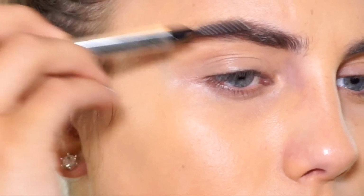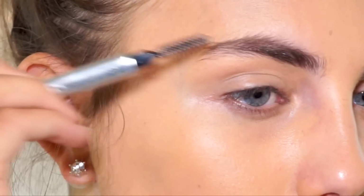Using my spoolie, I'm just going to brush out my brows, and this is actually the spoolie from the new brow collection from Benefit, which is the Goof Proof Brow Pencil, which is incredible, and I would be using this if this wasn't an all drugstore makeup look. I just got an entire brow box from them, so I'm going to be doing a brow look soon. If you want to see that, make sure to leave that in the comments below, because I would love to teach you how to do the perfect brows with a whole Benefit kit.